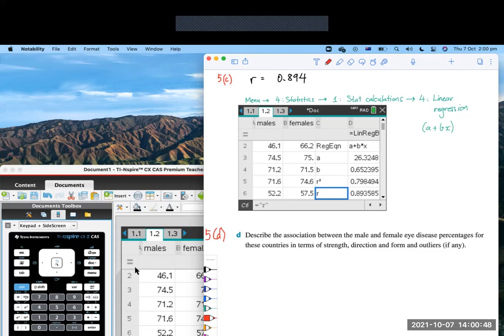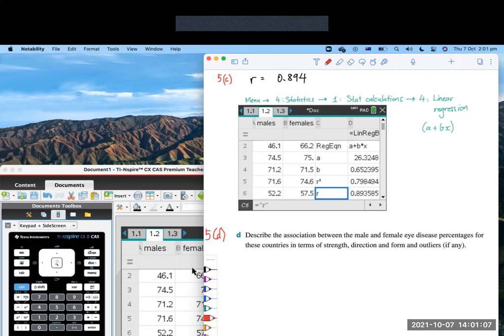So from memory, if it's between a certain range, that will determine how strong, weak, or moderate it is. Right. Okay. Sweet. So you're on the right track.